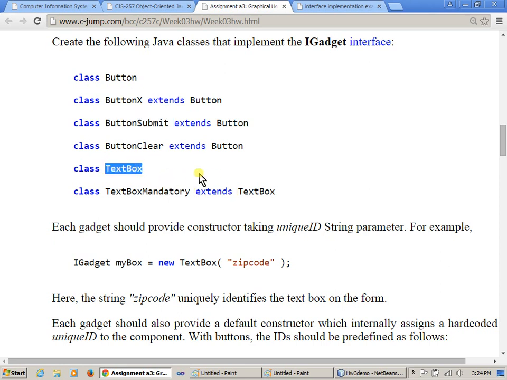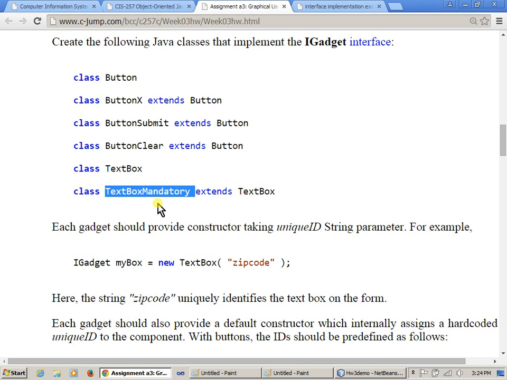We also will support the gadget name text box. We also will support, for the sake of practice with inheritance, another class which is named the mandatory text box, and it extends the text box. So simply the idea behind the mandatory text box is that it's not going to allow you to submit or do anything valuable with the data entered by the user on this form unless all mandatory text boxes are populated.